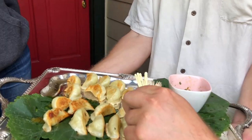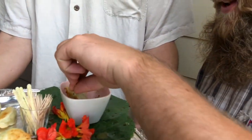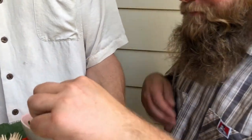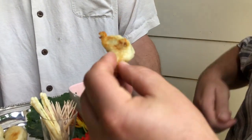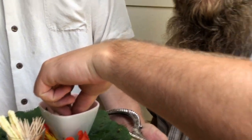This here is the chive, pork, and shrimp dumplings. Fish. And fish. You said shrimp. Okay? Here's a little technique that you guys might not know. Break it open. Dip. Saturate the entire dumpling. It's like a water balloon.